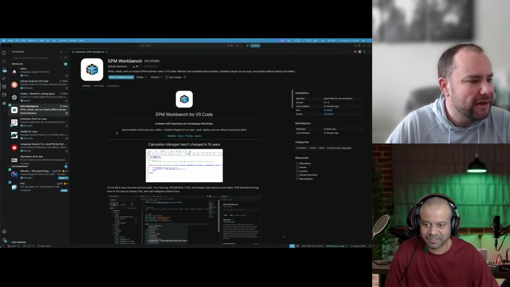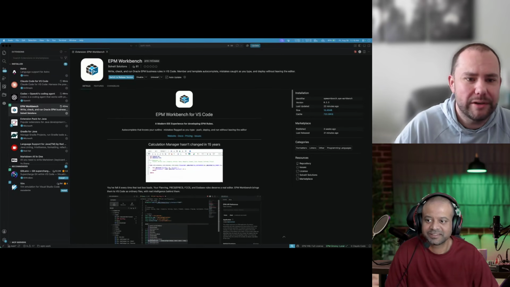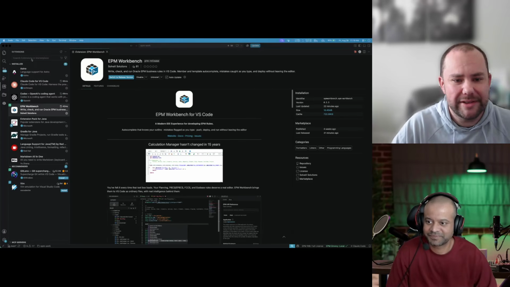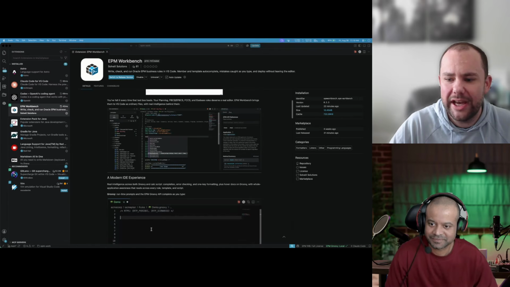Awesome. So I will let you share, and we can go through the features and functionality a little bit. Okay, so let me share my screen here. All right. So I'm just starting up on the VS Code Marketplace. It's just one of the tabs on the left. If you search for EPM Workbench, you should be able to see that.